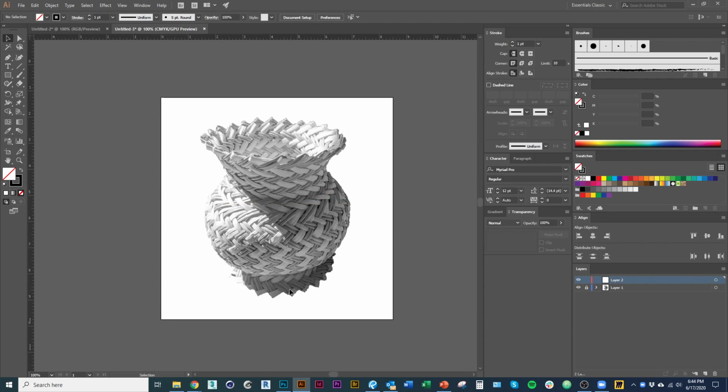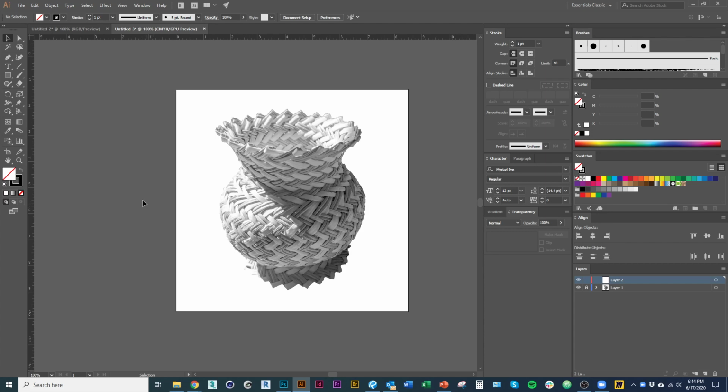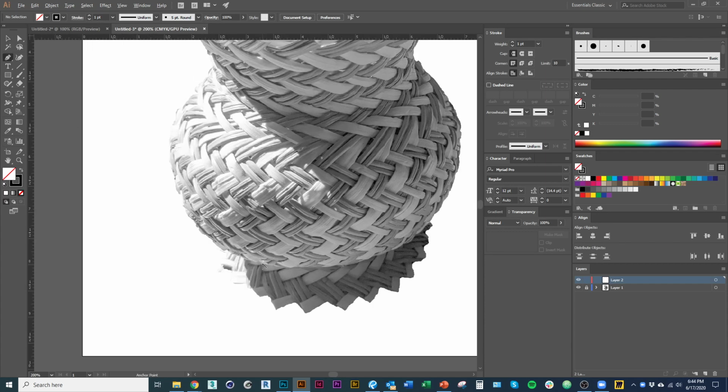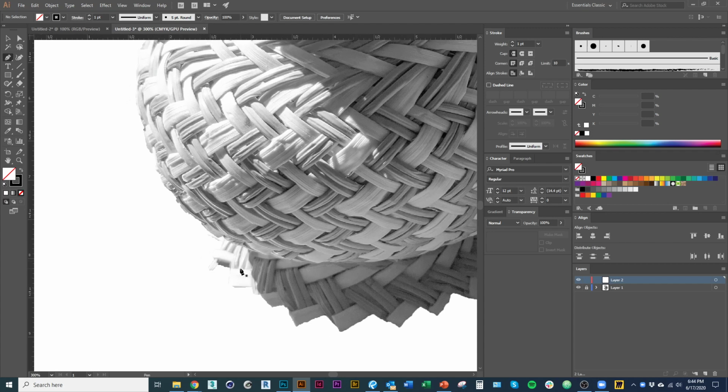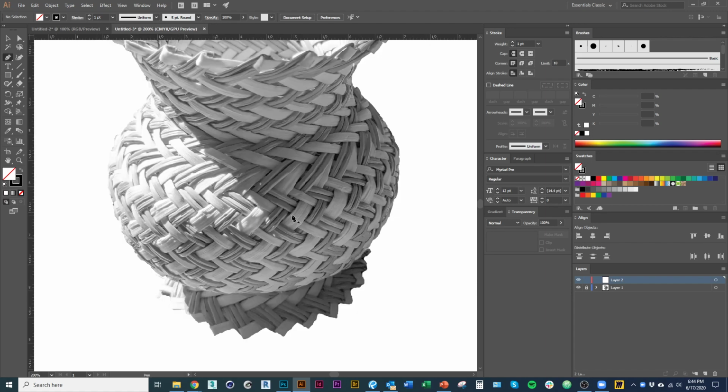Okay, so I'm going to try and trace. I'm going to start by trying to trace the stitch of this basket. There's a couple ways you can do that. One of them is the pen tool. Like what we did in InDesign, we can draw using this tool. I'm going to focus in on this area where the weave is happening. I'm not going to trace every single line, and you guys don't need to either. That's too much work, and it wouldn't help us visualize the weave anyway.